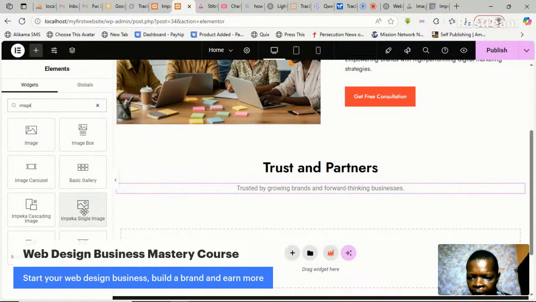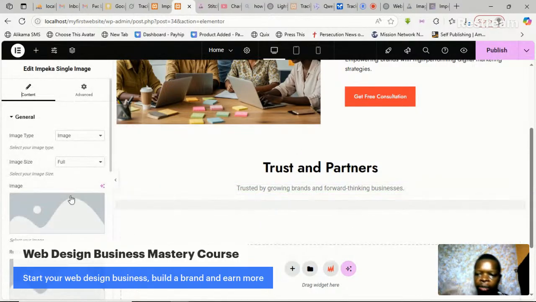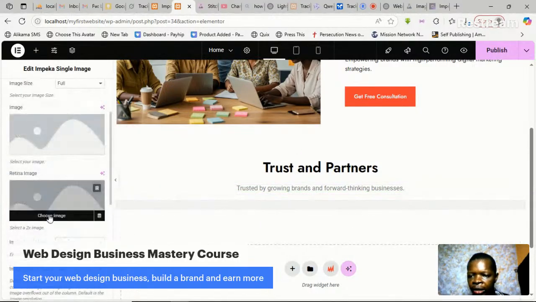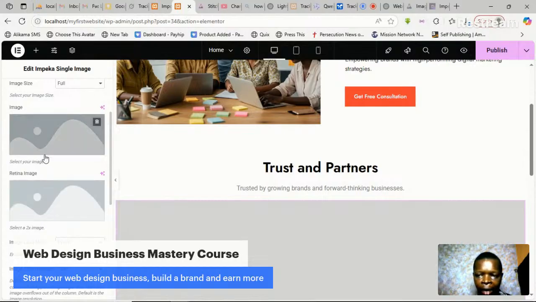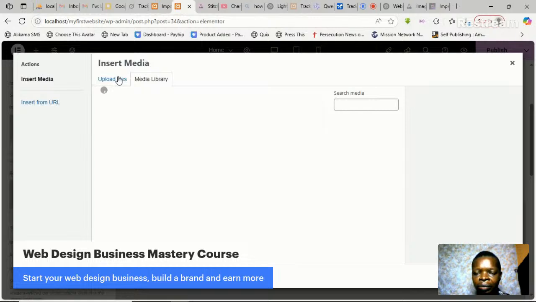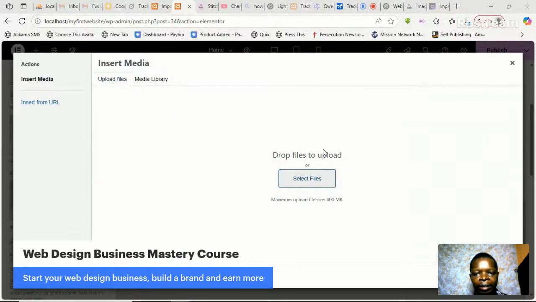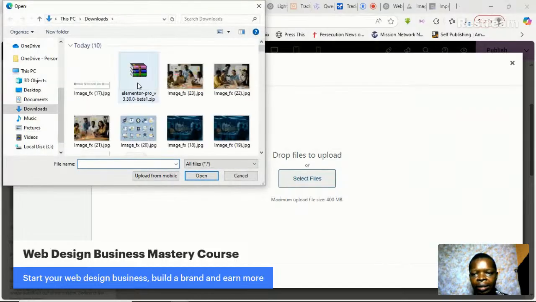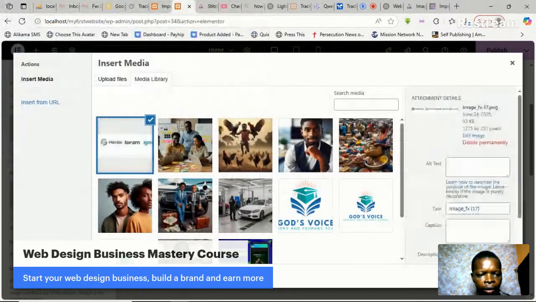You can use the single image, or you can use the Elementor image. It's also okay. So just click on choose. You click on upload, select, then click on this image, click on open, then select.